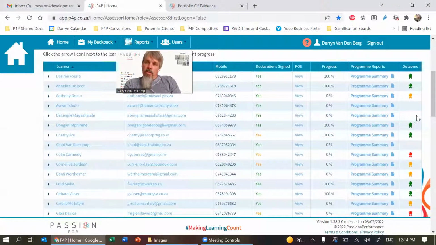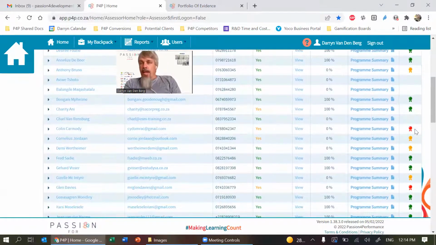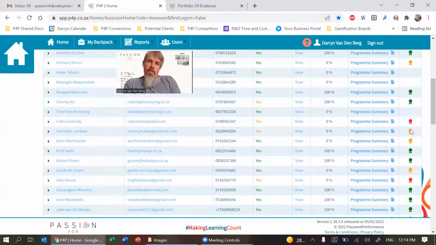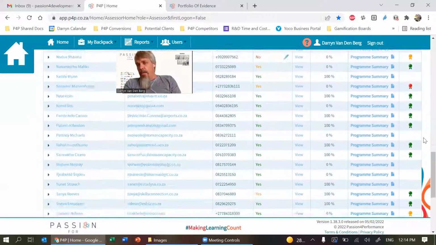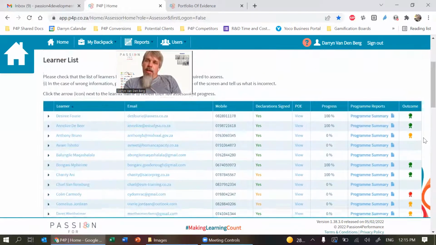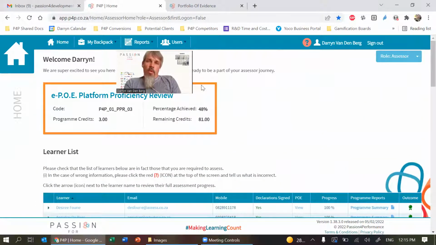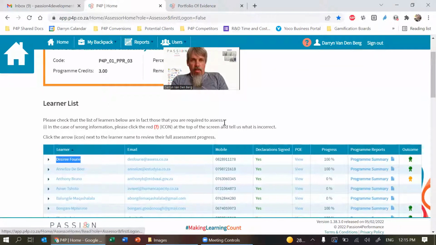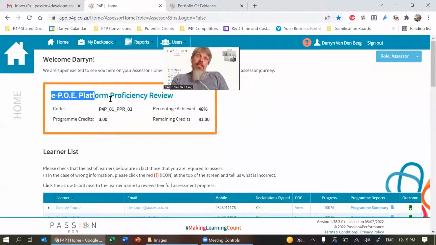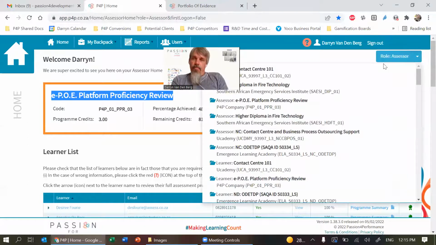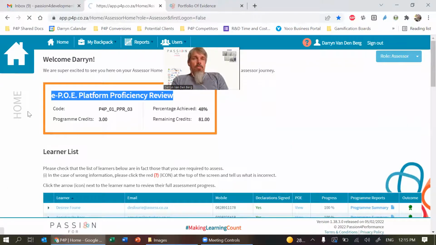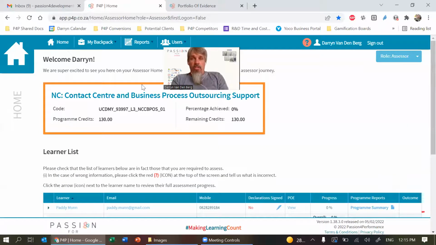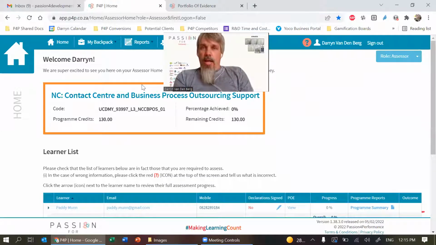These 2 learners are still active. Green, that learner is found not competent. So they were found to be not competent for whatever reason, they got a red badge. So that's how you can track it per assessor, and then you can see what's going on, all in relation to this one program. So you won't see this learner on a different program unless they are on the program and assigned to me as the assessor.